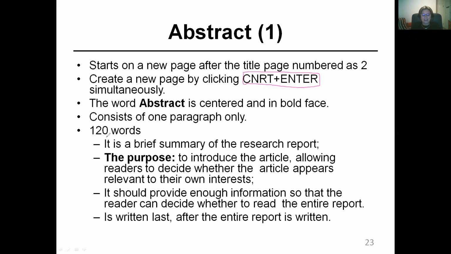And here is what's in it in terms of content. It's the purpose. So you introduce your work, your study, your observational study. So you have to start with a claim. You have to say what your claim is. And if you already have it in the title, it's going to be easy, right?